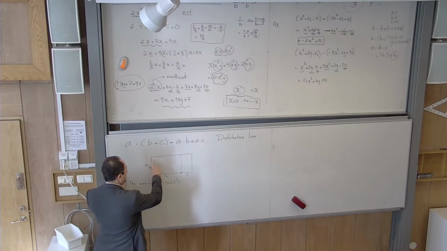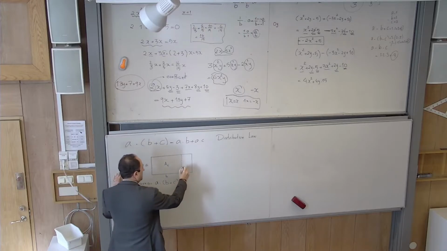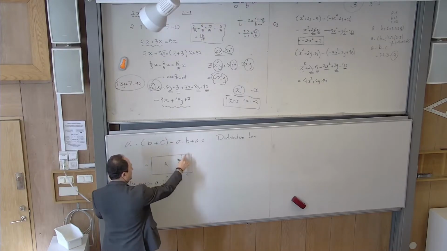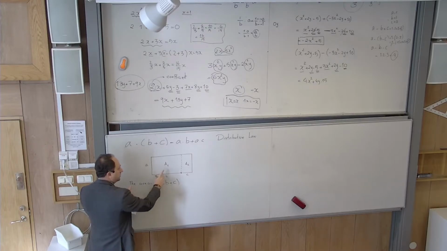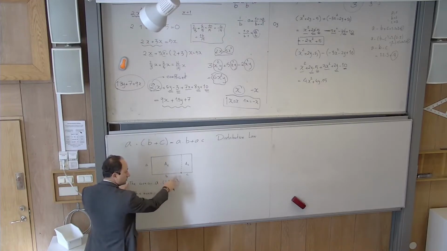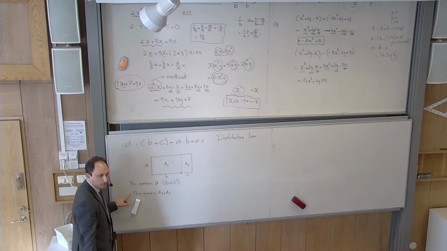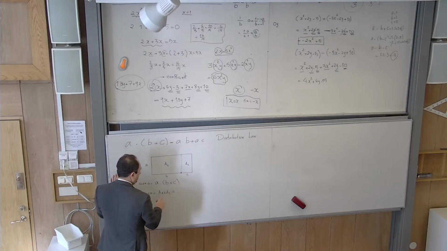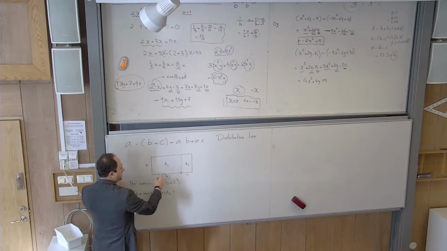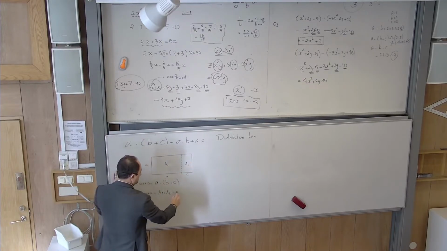And then you can calculate this area, let me call it area number 1, and then you can calculate this area number 2. But in order to get the total area, you have to add A1 and A2. So I would say that the area on the one hand is this number, on the other hand is the sum of these two areas, area 1 and area 2. But if I ask you what is the value for area 1, you would say that this is again a rectangle, so I will take the height and multiply it by the length of that particular rectangle. So this is A times B.